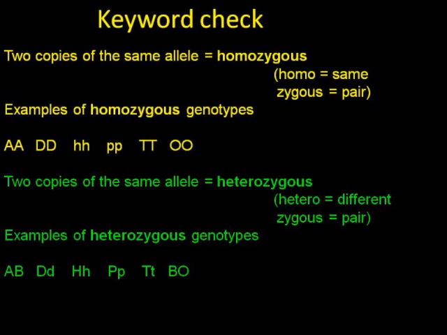I'm going to leave you with a slide reminding you about the keywords that you need to use. Particularly difficult for some people seems to be homozygous, means you've got a pair of alleles that are the same, and heterozygous, you have a pair of alleles that are different. You have to have a pair that are either the same or different because you have to have 2 copies of every gene, because you inherit one set of chromosomes from your father and one from your mother.